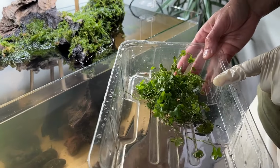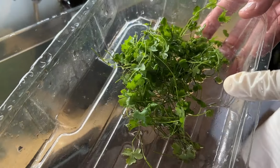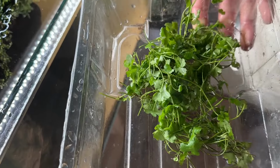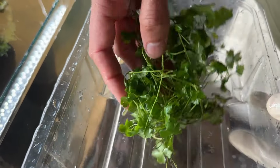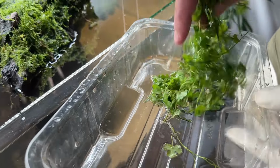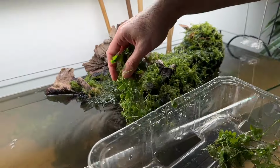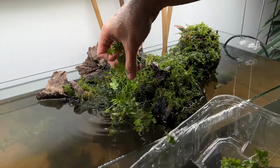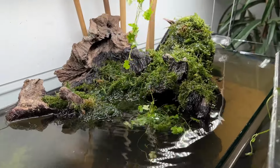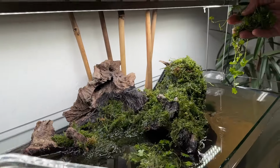And the last stem plant that I'm going to add to this setup is Heterocotyle tripartita Japan. So I've got lots of cuttings here from our main display tank. And obviously they may not grow in here as well as they grow elsewhere in my tanks, but the idea is to add them in here and expect that they will start sort of climbing up these pieces of driftwood and will sort of grow immersed.